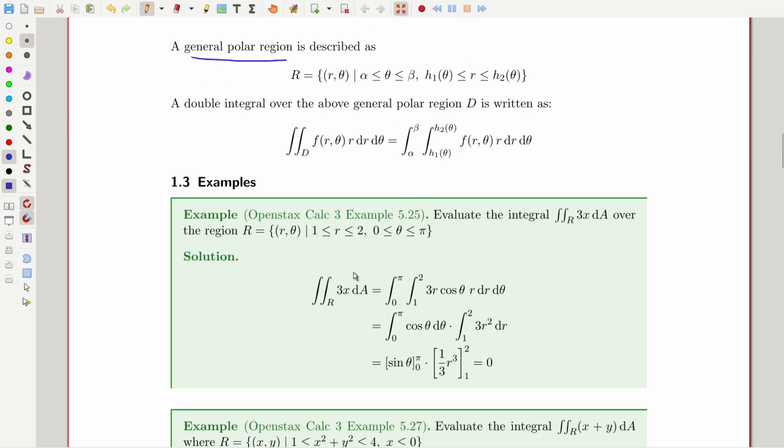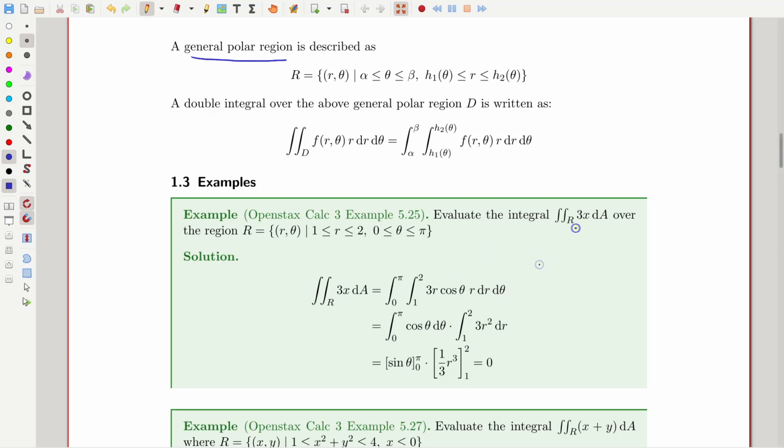Let's look at some examples. I tried to do my best to select some examples that illustrate what you're supposed to do with the material. I think that the problems that you're given in this section weren't representative enough. So these examples that I'm going through may not completely reflect what you'll do in the homework, but they hopefully will explain how you handle these types of problems that involve integrating in polar.